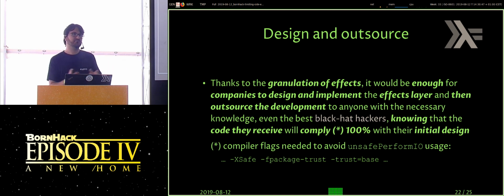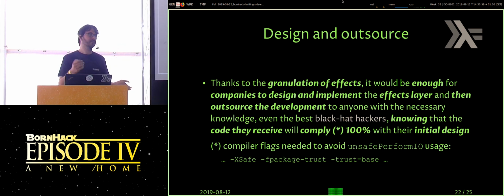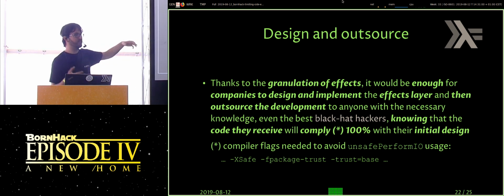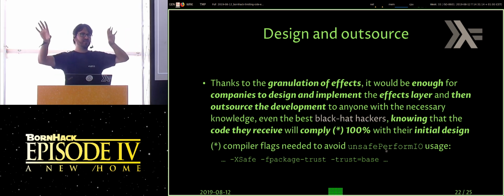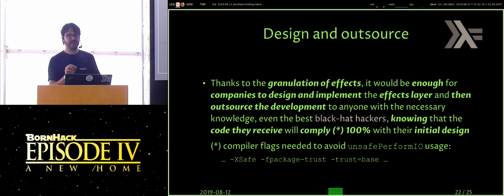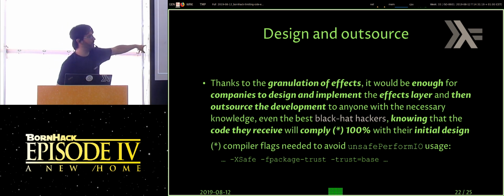So this is why I say I more or less don't care who I will outsource this part of the code to. And with many tools that come from academia, sometimes because you need to make them useful in the real world, you take some kind of shortcuts, right? So in order to increase performance in some part of the Haskell code, you can use this thing where you can actually bypass this very strict notion of separation between pure and impure code in Haskell. So there's also a way to say, well, I don't want to bypass that. So whenever I'm building my application, I would like people to comply with my recipe.